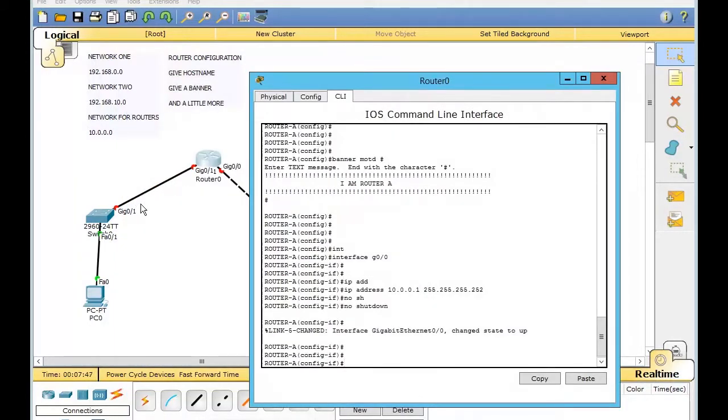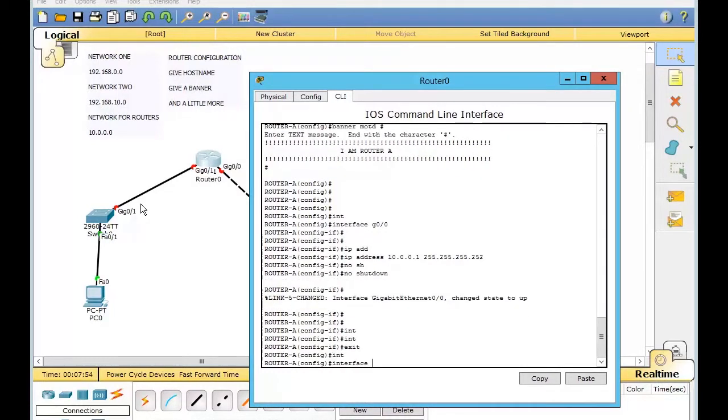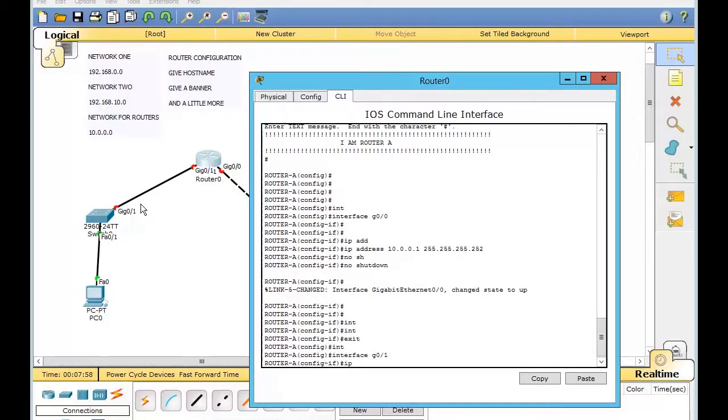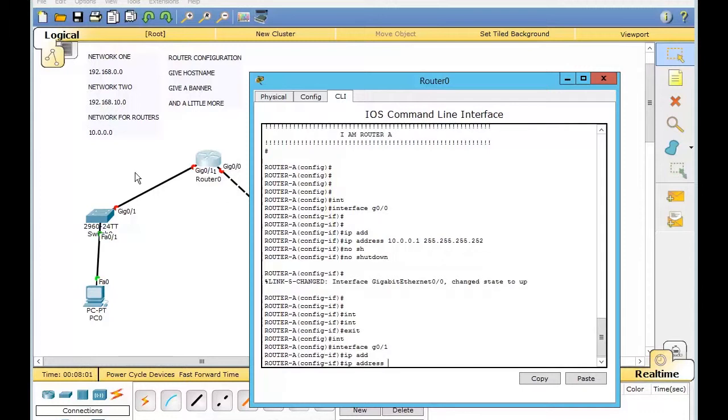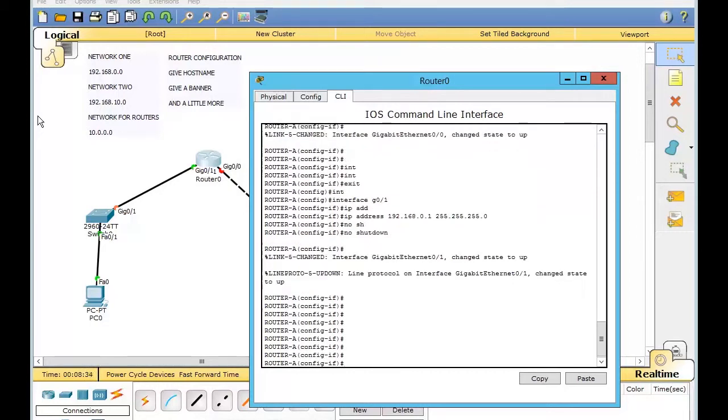And now let's go over to here. We'll do interface right here. So we'll do interface one, and we'll do the IP address, and the IP address for this one is going to be the first network. We'll use that one. And then this is going to be a /24 address, so if you don't know your subnetting too much, you can just follow along with this for now. But if you have a chart or something, you can use different networks and just put those in there. Maybe in the future I'll come up with a video for that. And that's going to be /24 right there. And do no shut. There we go. And you see it going up. We got the amber light over there, and then it's going up.